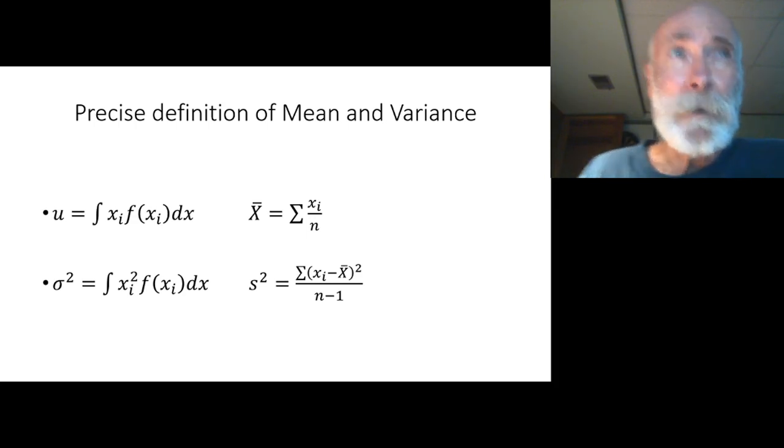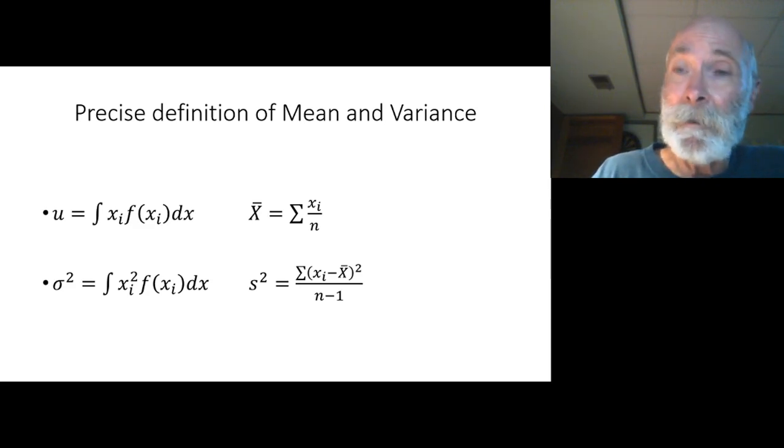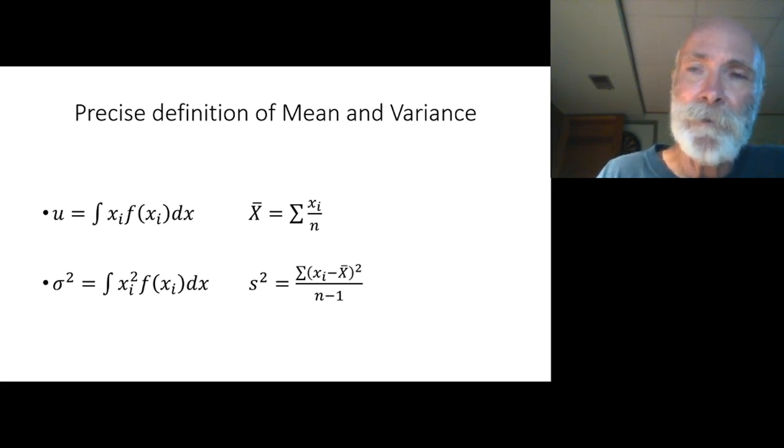One interesting thing, notice the equation for the mean and the variance and how similar they are. And in fact, we define the equation for the mean as being the first moment, and the equation for the variance being the second moment. So the mean is a measure of central tendency, and then the variance is a measure of dispersion. There are two other moments that we could look at. Those are the third and fourth moments, and those will tell us something about kurtosis and skew. We're not going to deal with those at this point.